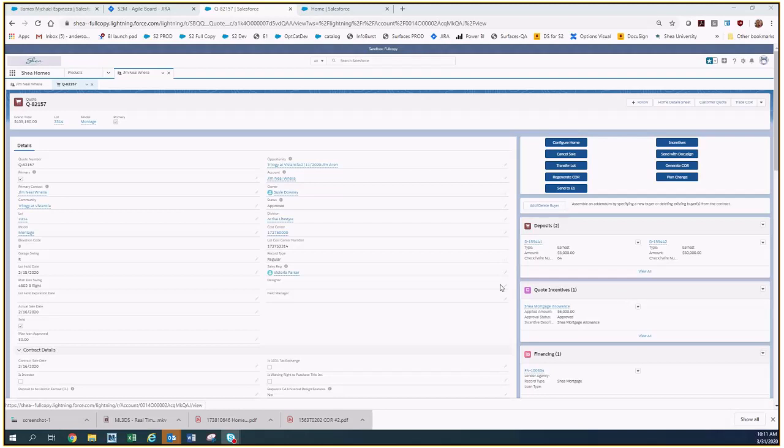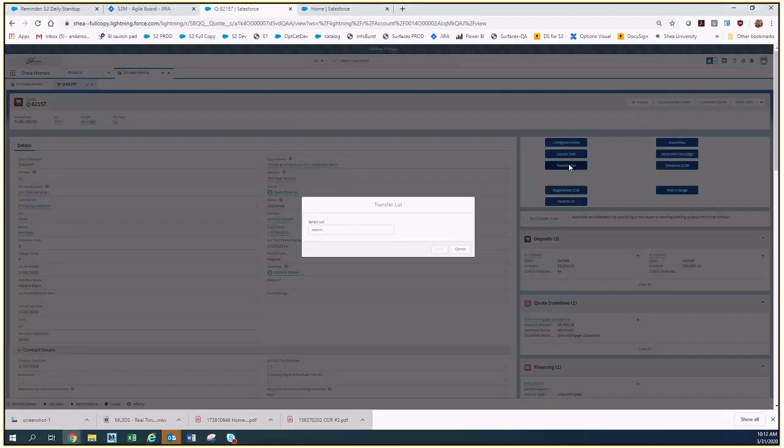All right, so on to our lot transfer process. I've just picked a random lot here. I'm at Trilogy at Vistancia, and I've decided this buyer would like to move to a new lot within the community. So the first thing I'm going to do is come over and press my transfer lot button. Up comes the window with select lot. You must start typing in order to shorten this list.